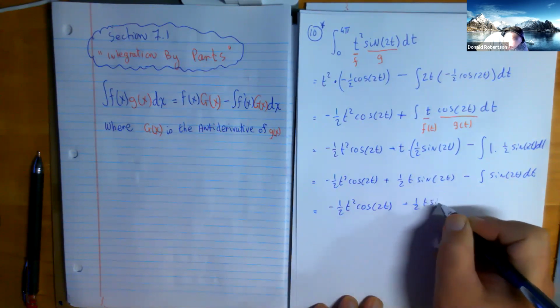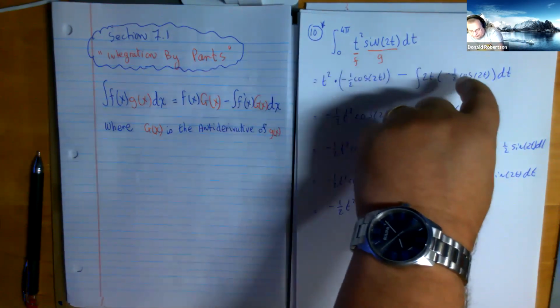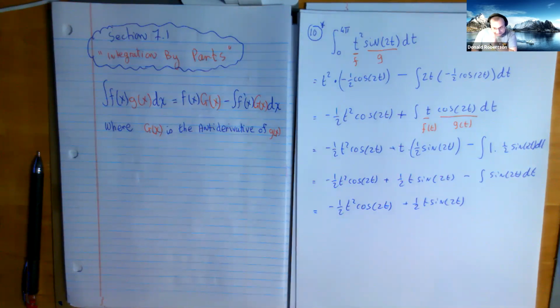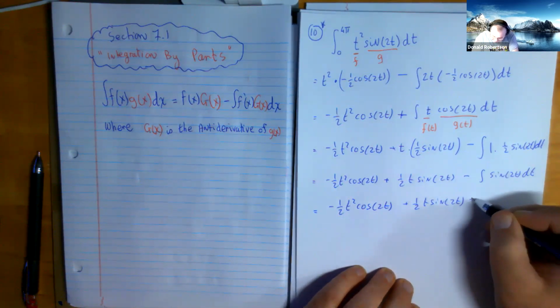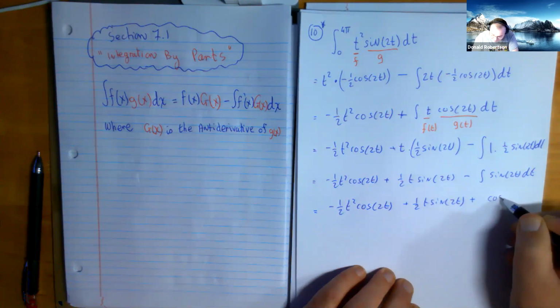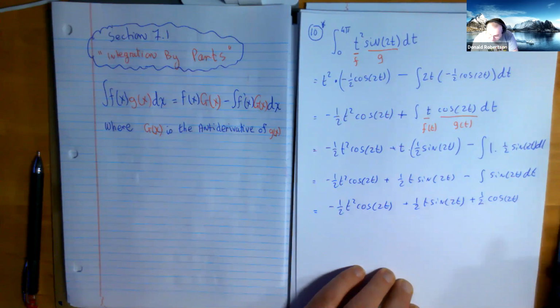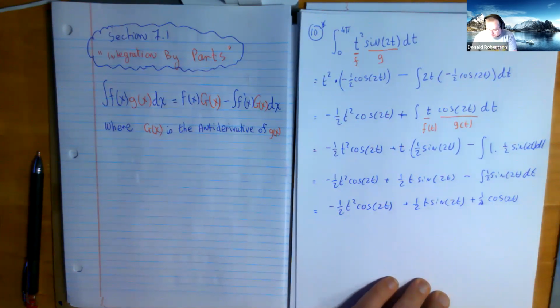If you do these questions, typically what happens is that the integral just reduces and reduces until you reach a point where you actually know what the answer is. And I know what the answer to this integral is. If you integrate a sine, you get a negative cosine. Two negatives make it a plus. So I get a cosine of 2t with another half. And I just realized there's a half here. So that should be a quarter.